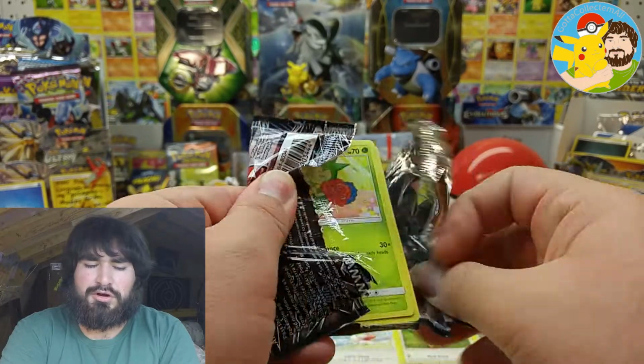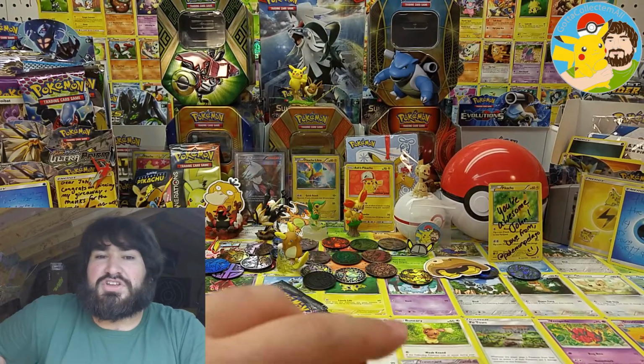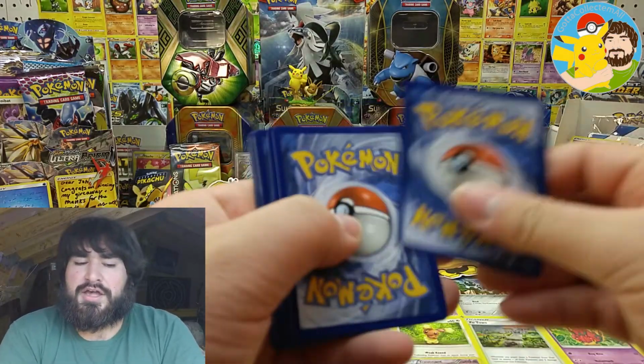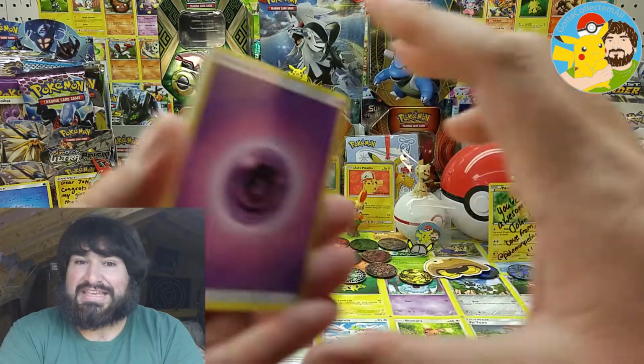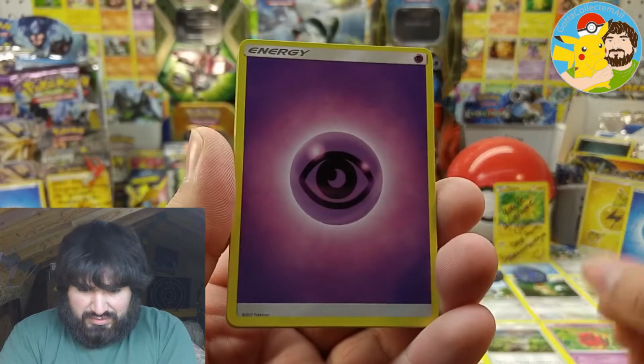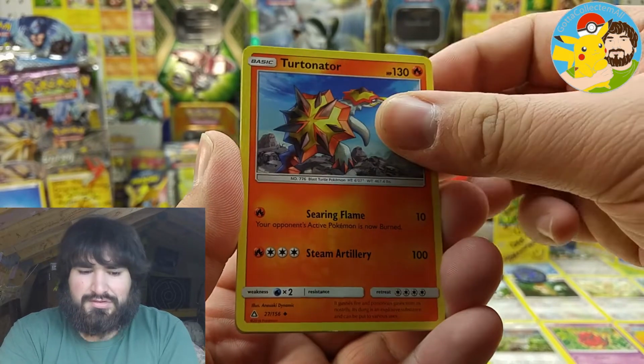Alright, on to Ultra Prism with the Giratina. See if we can pull a gold card that I was speaking about earlier, or the elusive Full Art Cynthia, Trainer Supporter textured, you know. 1, 2, 3, 4 to the front. Our energy is water. Nope, we got psychic energy. Alright, this is the first Sun and Moon era set to introduce the Prism Star cards. So we'll see what's up.